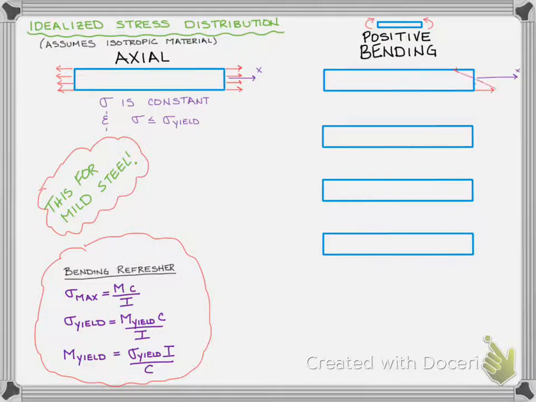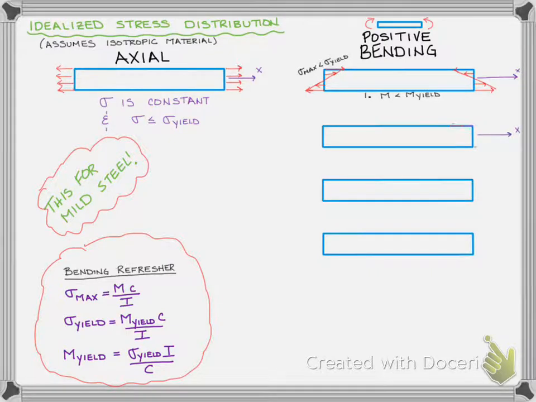So just from our moment up there, we know we'll have compression on top, tension on the bottom. We should have the same stress distribution on both sides of the beam. Those should be equal and opposite. And the maximum stress that we experience at the outer fibers, we're going to say is less than sigma yield for case 1 here. So that means our applied moment is less than the moment that causes yield. Great. Let's look at the next beam.